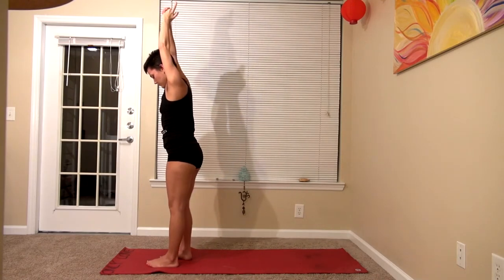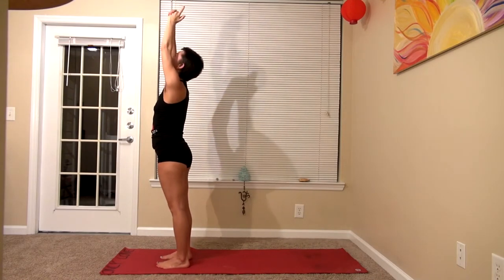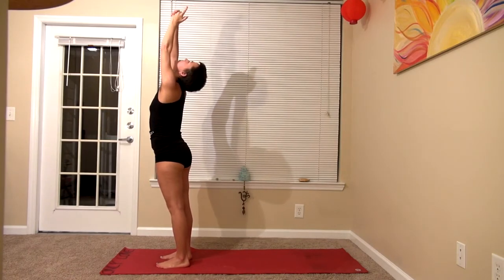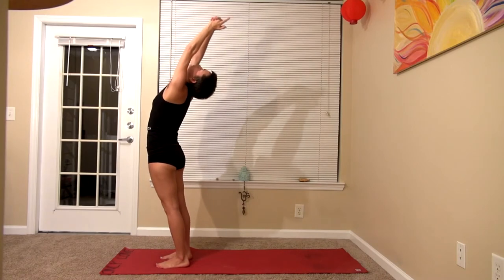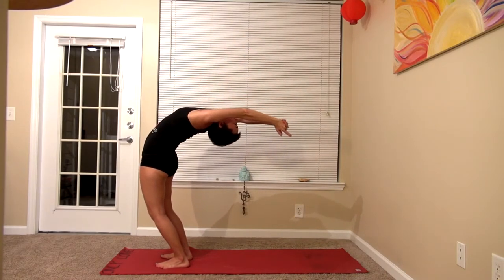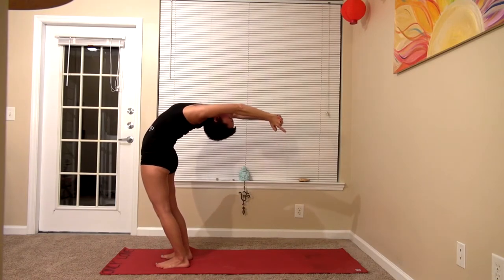Now we're going to gently look up across the fingertips. When we do, we're going to relax our shoulders, release the neck, and we're going to inhale, move into a slight back bend. How far back you bend is completely up to you. Arching the spine, opening the heart, straightening the arms.